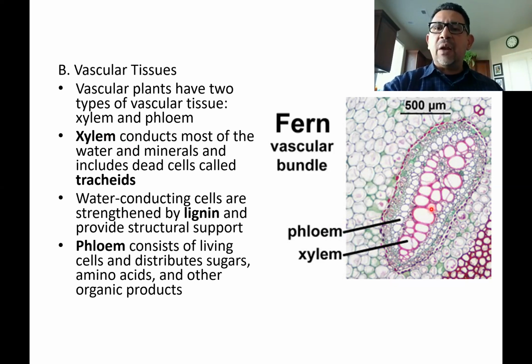They also have larger and thicker cell walls, and that's because the cell walls are strengthened by a compound known as lignin. Phloem is going to be made up of cells that are also like tubes, and these are going to be smaller in diameter. Take a look side by side. Here's the xylem, and this is going to be the phloem. Another difference you're going to notice is that the cell walls of phloem are not going to be as thick. They are not lignified like the cell walls of xylem are going to be.